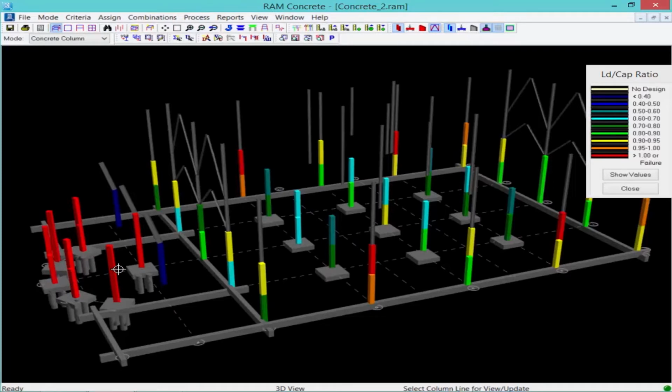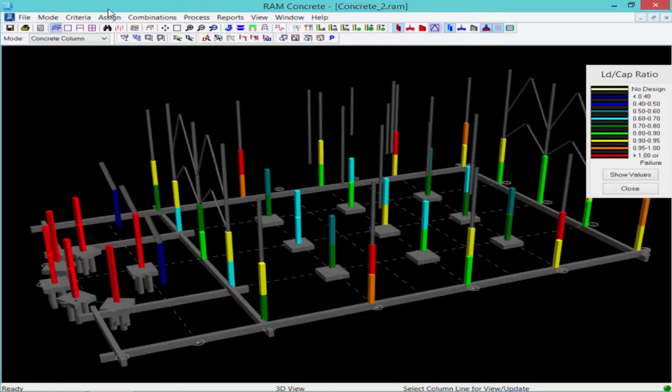Now an initial size must always be assigned to all concrete beams and columns, and that is done in the RAM modeler before the model is analyzed or designed to ensure that the program can calculate the self-weight, the mass, and the stiffness of the structure. You could create additional bar sizes in the concrete column property table in the RAM modeler, and then all the sizes will be available from that property table in RAM concrete, which is what we did for this particular model.